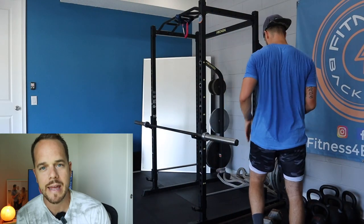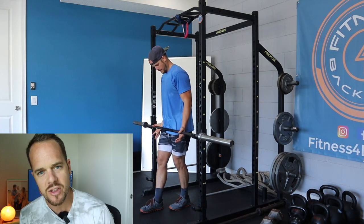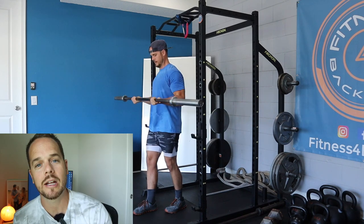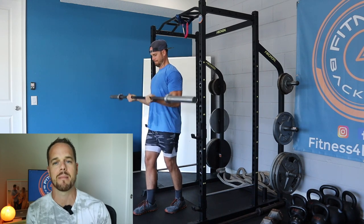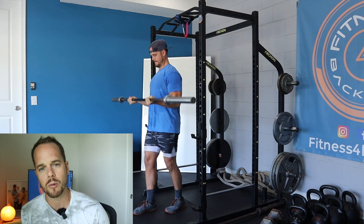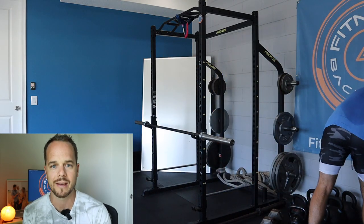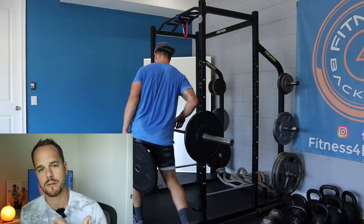Of course you have to hit the curls — when you're messing with barbells, the curls have to come. This is the fifth bonus exercise: some good old traditional barbell curls. Yes, I'm curling in the squat rack. It's my squat rack, I don't care. Take a look at the stance I'm using here with the curl — a staggered stance. I don't like having my feet side by side; I like to be more staggered so I can get more control and become more stable.